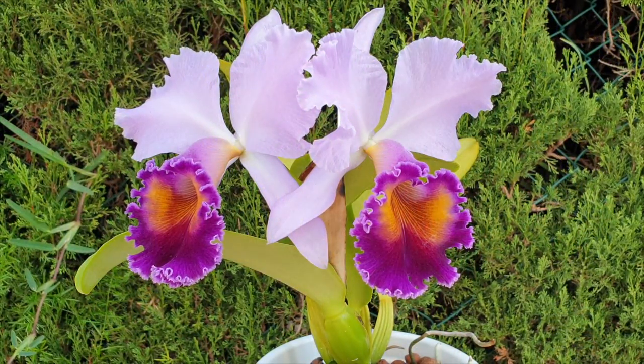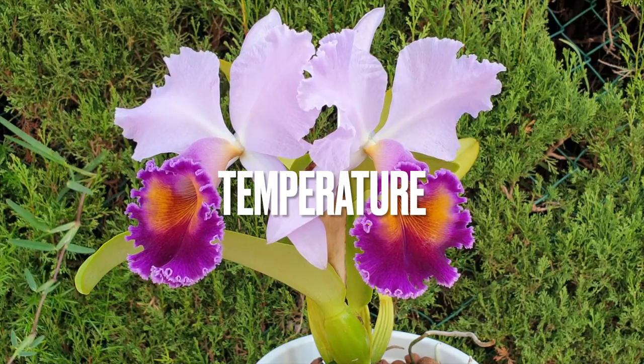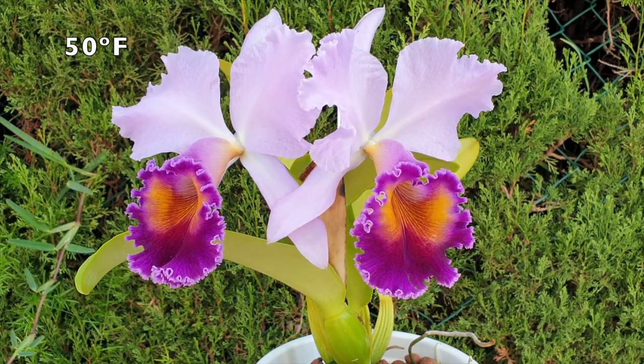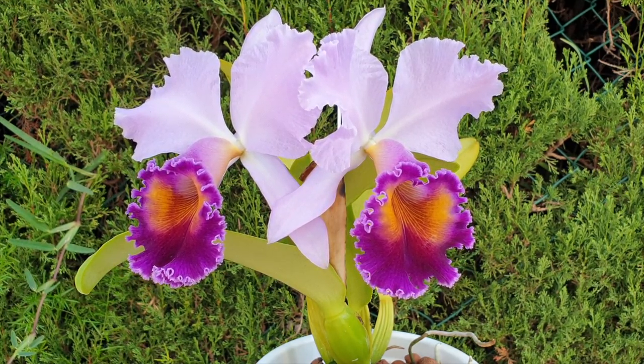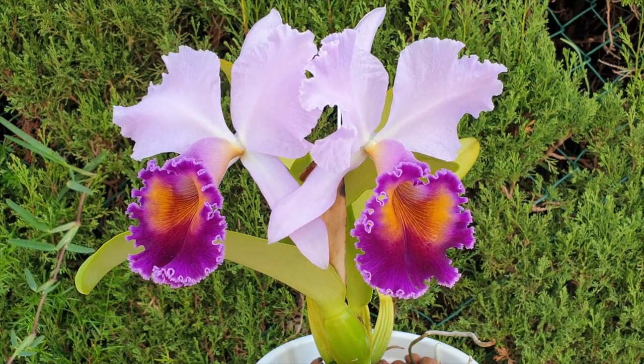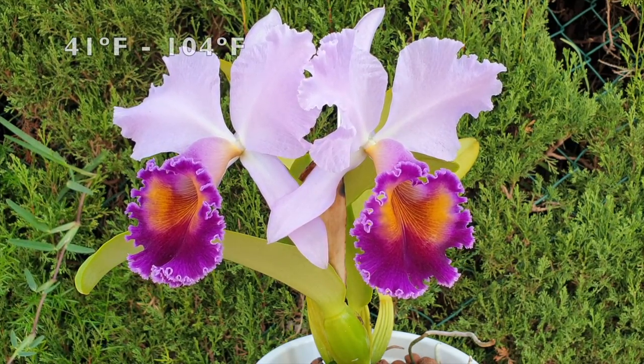I am in southern Spain. I have very, very intermediate temperatures, as they would say. My definition of cold is anything below 10 degrees, the minute you hit single digits in Celsius. That is when I consider it cold, not so for many orchids. So my temperatures go from winter lows of 5 degrees Celsius to summer highs of 40 degrees Celsius, which is not conducive for this orchid when it comes to the lows.